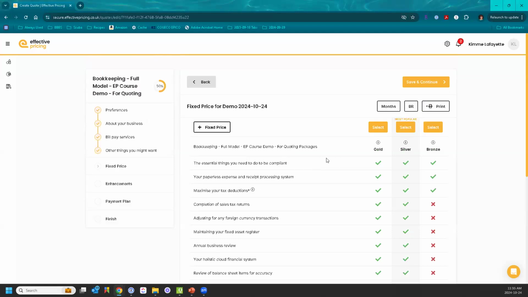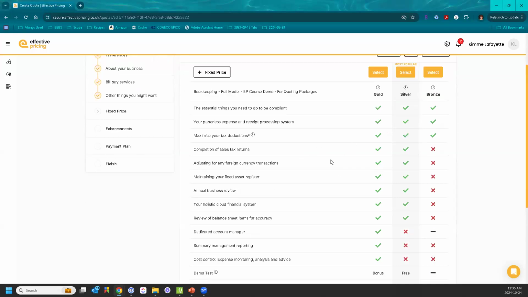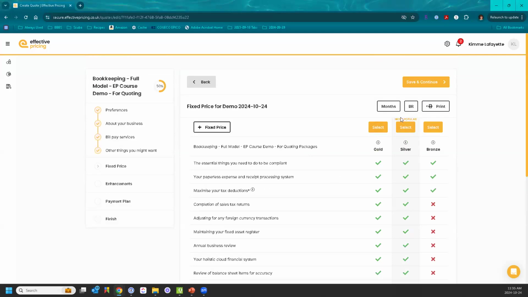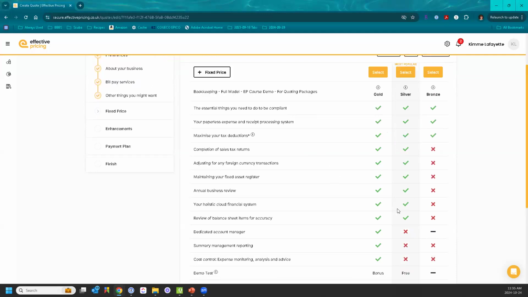In a previous session, we talked about how you can set these up in your settings and how you can determine what services are included with bronze, what's included with silver, gold. We talked about these tool tips. We talked about how you can indicate that one of your packages is most popular. There were a lot of different settings.